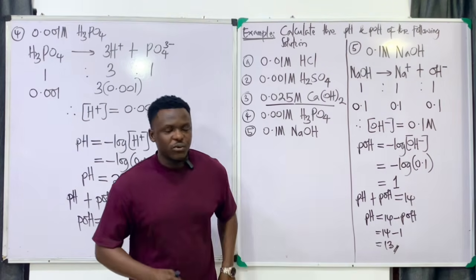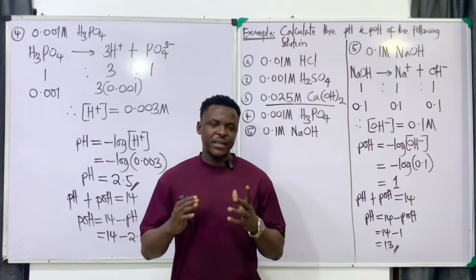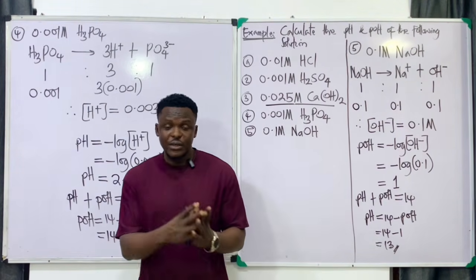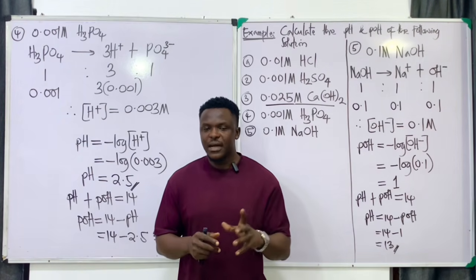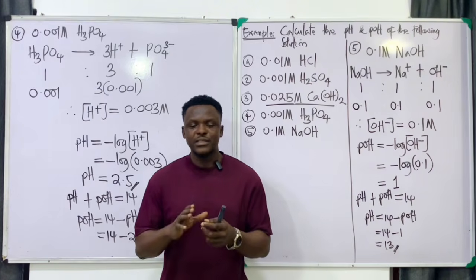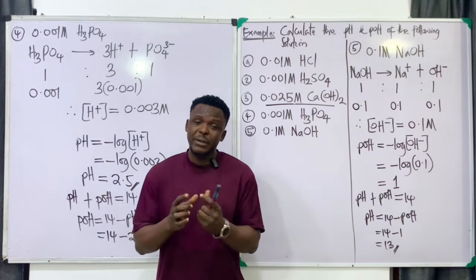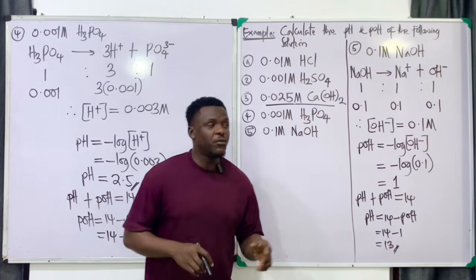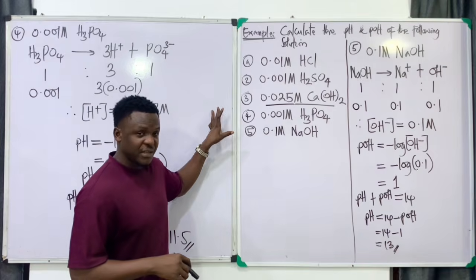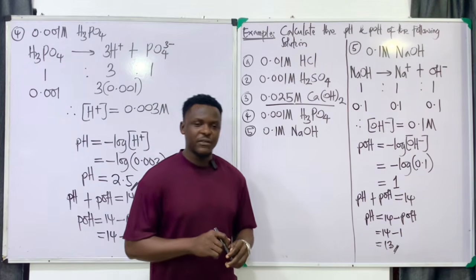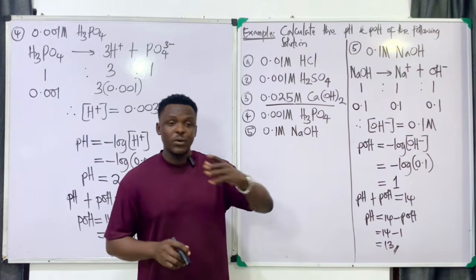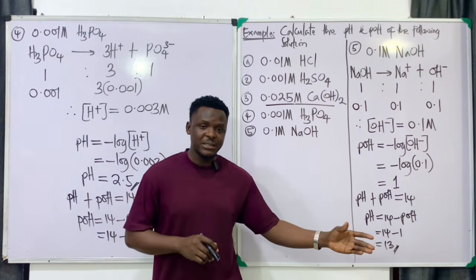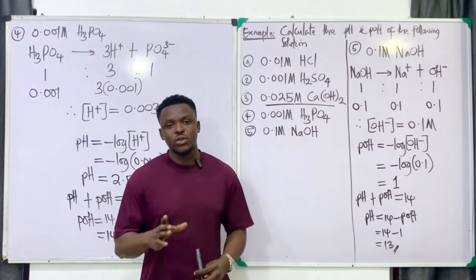So having done this, we've actually completed the first two cases of calculations under pH. The last case is that of a weak acid and a weak base, and of course that is a little more complex than the first two. But if you understand the concept behind the first and the second, for the third one I'll give a shortcut. You don't really need the stress, but I will explain how you can go about it, and then follow it up with the short method to solve it.